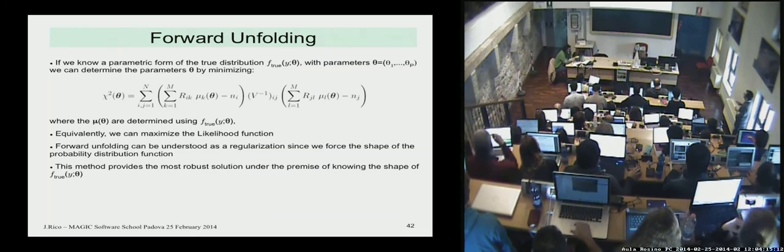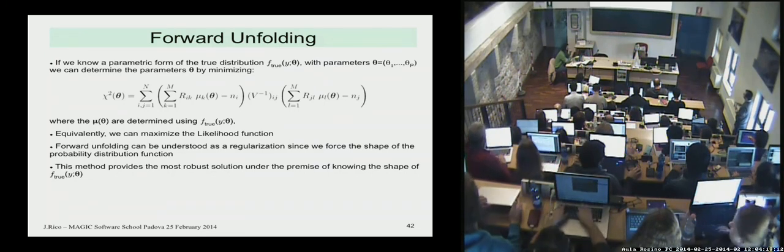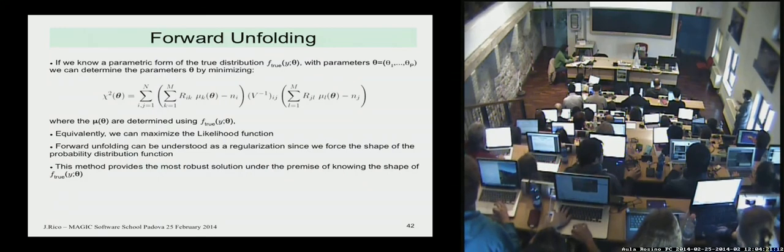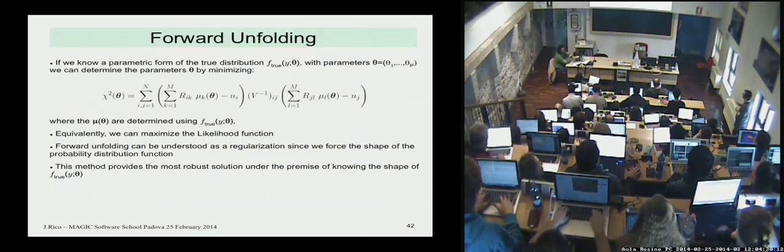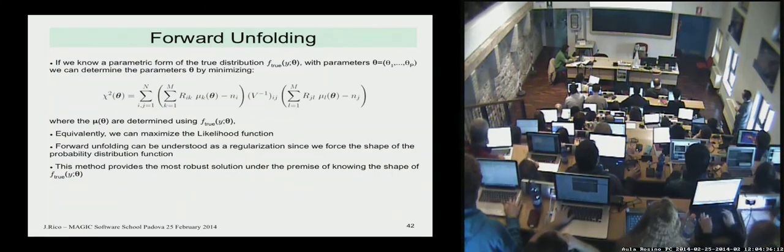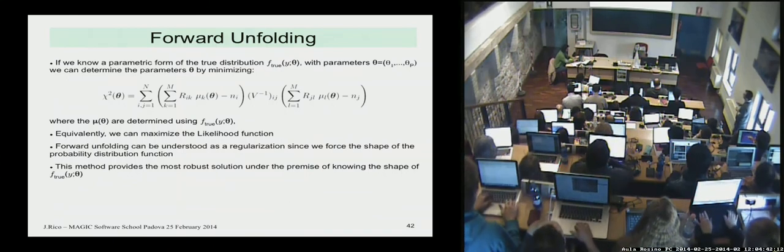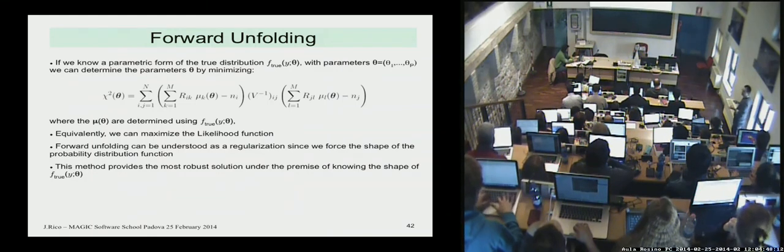And then you can determine the values of theta by making a chi-square or least square minimization, which is this expression here, in which you minimize the differences between the computed mu as a function of theta. This you can compute because once you determine theta, you know this f true, and mu is the integral of the f true within a bin. Then you multiply it by the migration matrix to get nu, and then you compare the expectation value with the measurements, and then you can do a normal least square, okay? Or you can also do maximum likelihood, maximization of the likelihood function, which is completely equivalent to doing this.